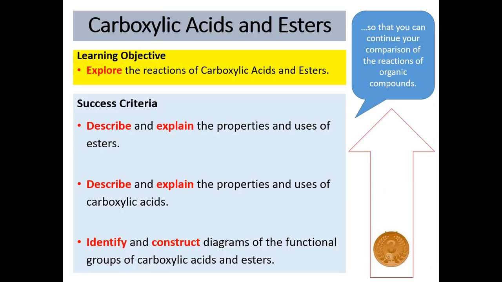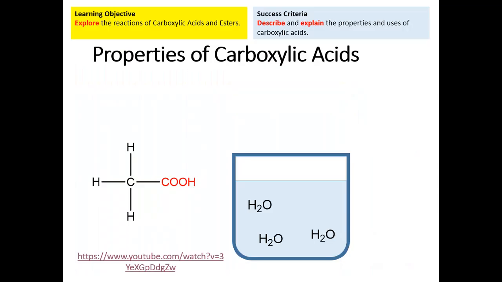Wonderful. So once you can do that, the rest of it is pretty easy, because the final criteria that we're going to move on to is basically drawing those plus the alcohols that you did last lesson and putting them together. But before we look at that, we're going to look at the properties and why they behave the way they do, and then from that, what we can actually use them for.